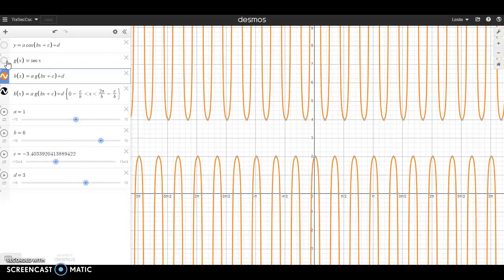So what I'm going to do in the next video is I'm going to show you a graph, and I'm going to show you all the parameters that build that graph, and we're going to talk through them. And then I'm going to show you a graph without the parameters and discuss how to find the equation just using the graph.